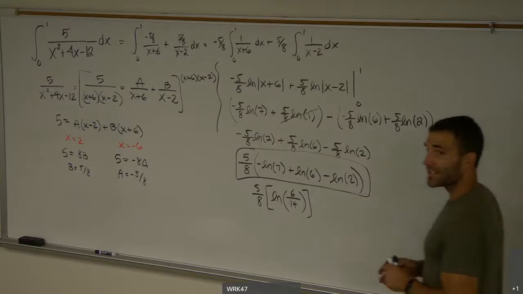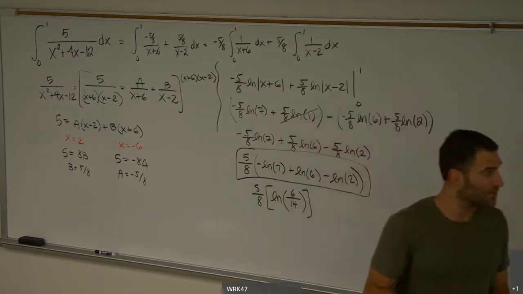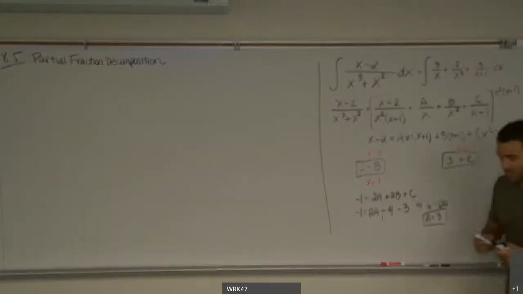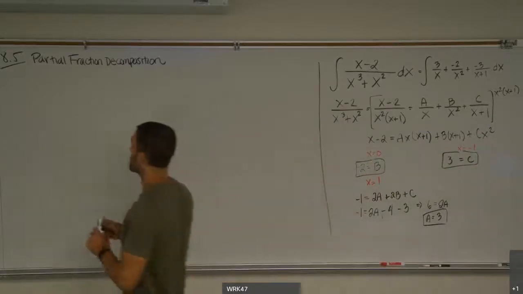All right, so the last example, so that kind of covers the scenarios that we're going to run into when it comes to partial fraction decomposition as it pertains to integration. I'll do one more example. I won't actually fully complete it. I'm just going to start it for us, and that's going to be to illustrate what happens when I don't have a proper fraction. So let's do one example where I set up most of it for us, where we start out with an integral that's not proper.